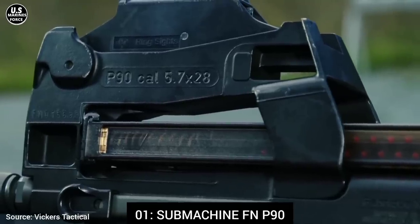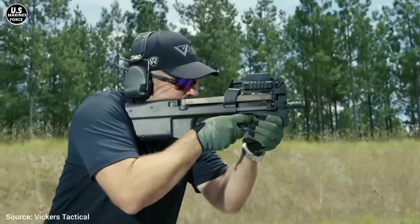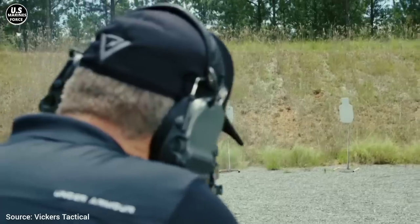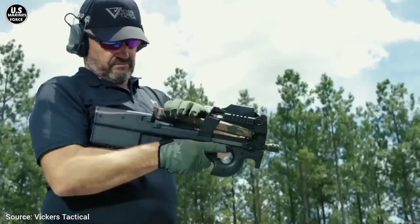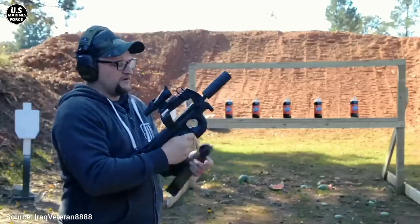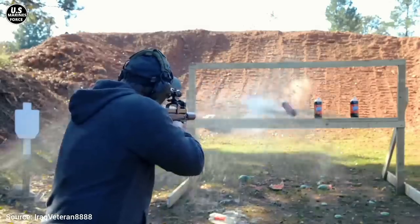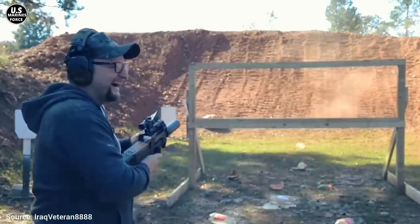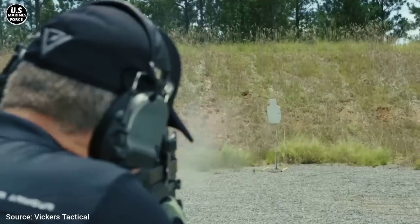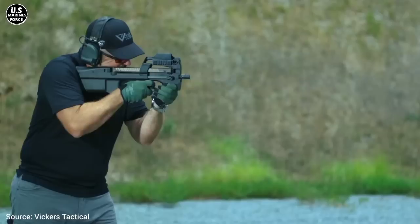Number 1: Submachine Gun FN P90. This gun has an efficiency 27% higher than the HK MP7 in penetrating targets with and without armor, according to a NATO Assessment Committee. The P90 is a submachine gun developed in the early 1990s alongside the FN Five-seveN pistol, whose armor-penetrating cartridge and automatic version are only available for sale to military and police institutions. With a very compact size, high ammunition capacity, ergonomic bullpup profile, ambidextrous controls, and high cadence shooting, this submachine gun is undoubtedly the most efficient gun to use in confined spaces. The P90 uses cartridge 5.7×28mm from 50-cartridge magazines. Its cadence shooting is 950 rounds per minute. It's 50.5 centimeters long and 5.5 centimeters wide, and it weighs 2.63 kilograms.